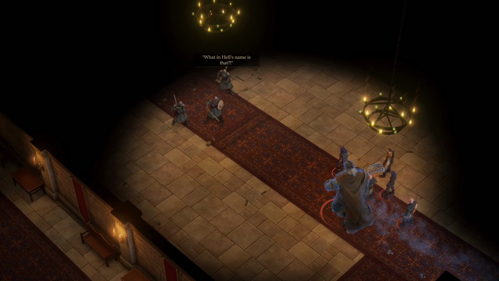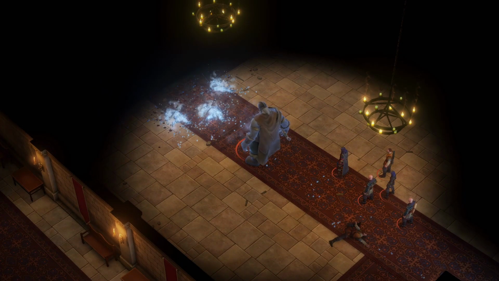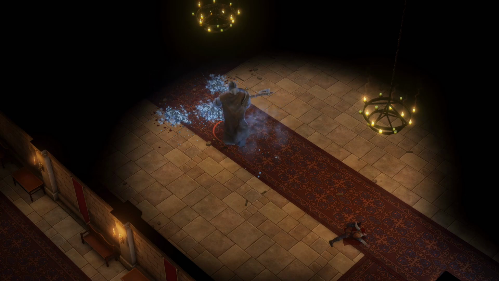Hey, ugly mug, get him! Oh, he just trampled his own dude. Is that like a frost giant? Or an ice giant or something? Dude, that was dope. Like a cone of cold to the face. I like how he trampled his own guy, though. That was kind of funny.